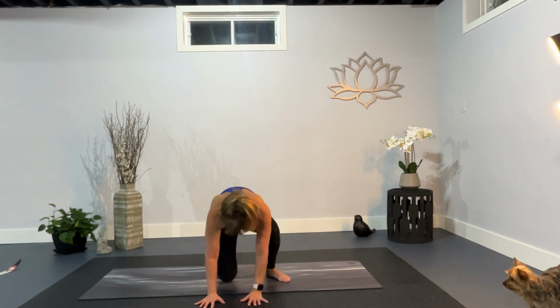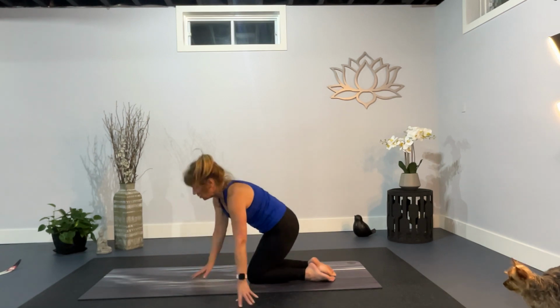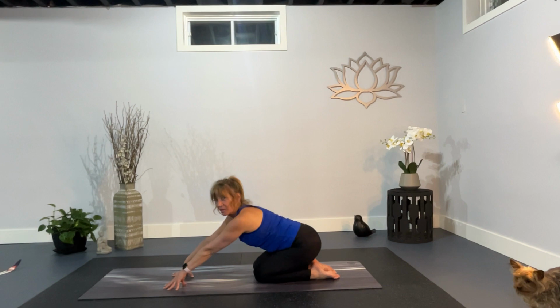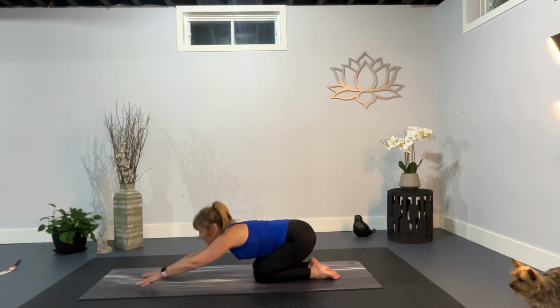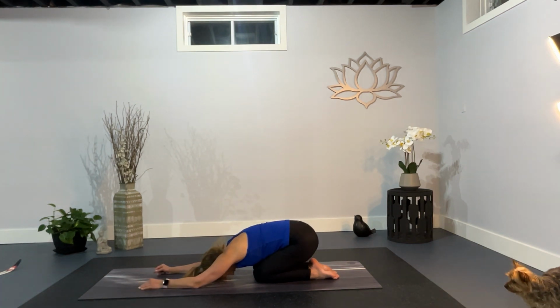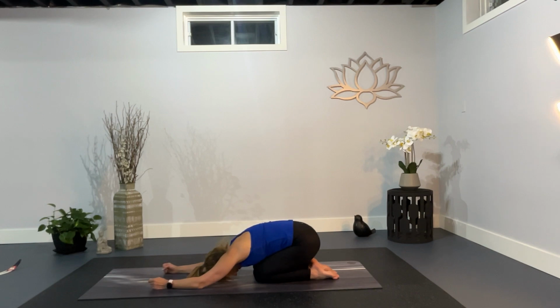All right. You're going to come down forward onto your knees. Uncurl your toes. And you're going to push your glutes down into your heels. Walk your hands forward. We'll come into child's pose. And we're gonna breathe here. Let everything soften. Find some stillness.